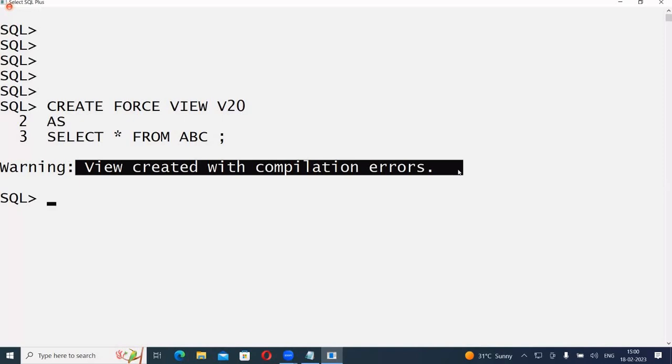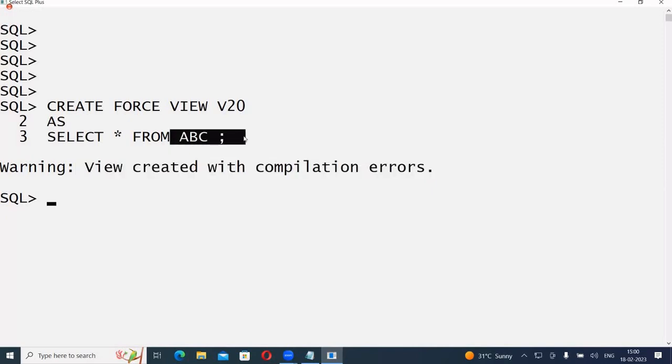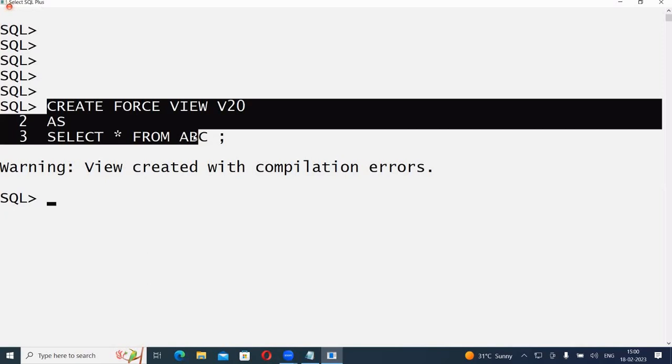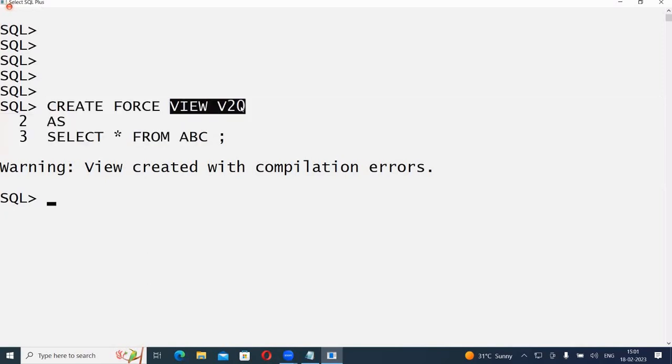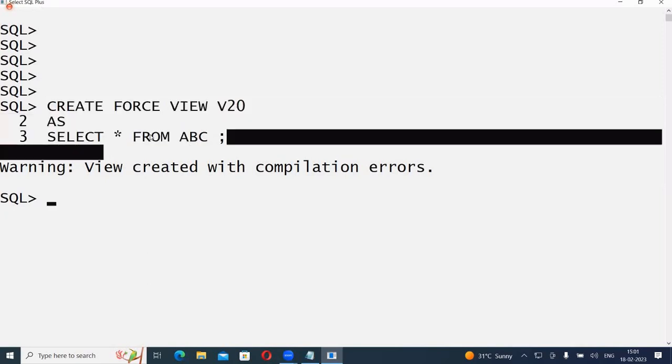View created with compilation errors. Created, but with compilation errors, because the base table is not there. Once the base table is created, the query will be compiled automatically. You can create the view, but you cannot run queries on V20 until the base table is created.